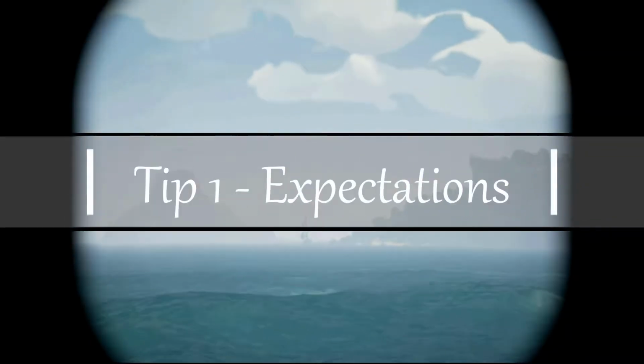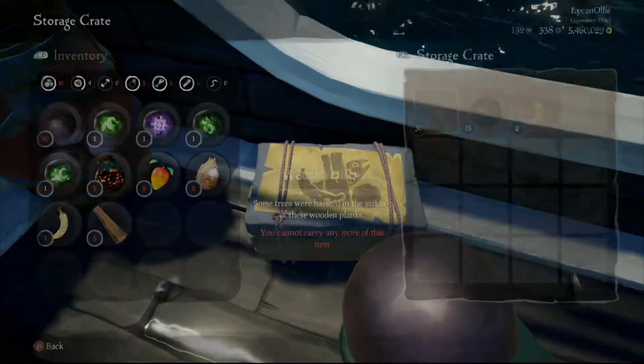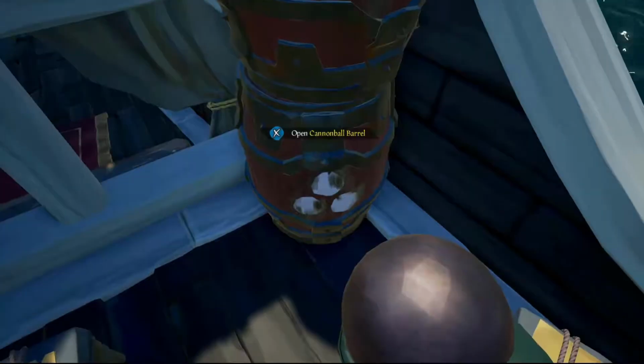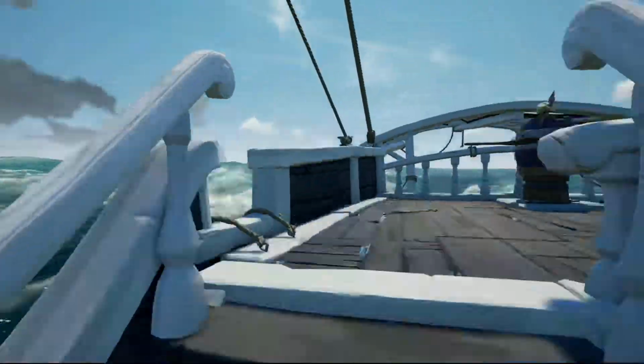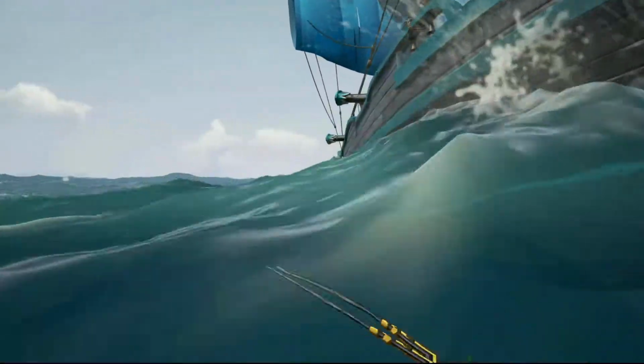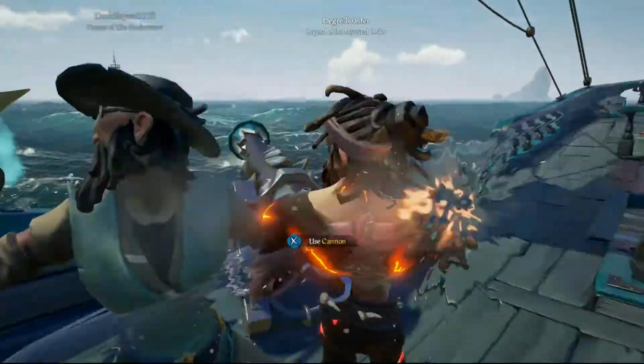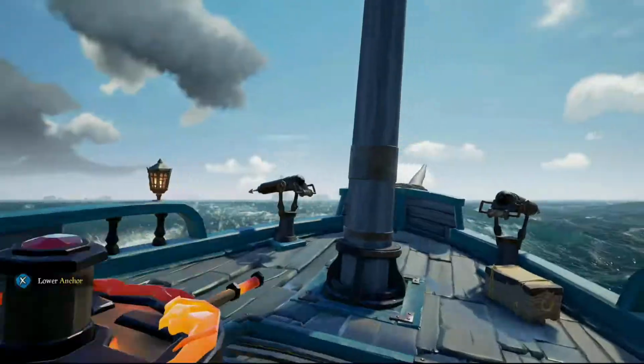Tip 1 is to have some realistic expectations. Solo slooping is the equivalent of turning on hard mode in other games. In this series I'm going to show you the easiest things to do within this hard mode, but soloing does take a lot of practice and a lot of trial and error. You will sink, you will get frustrated, stick with it. Beating bigger teams as a solo is one of the most rewarding feelings in the game, in my opinion.